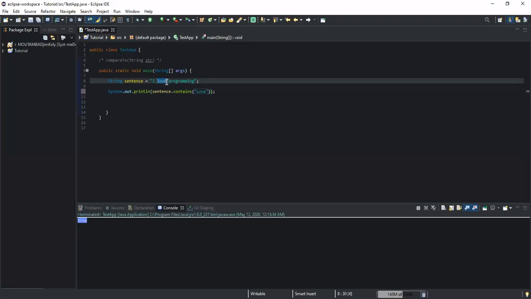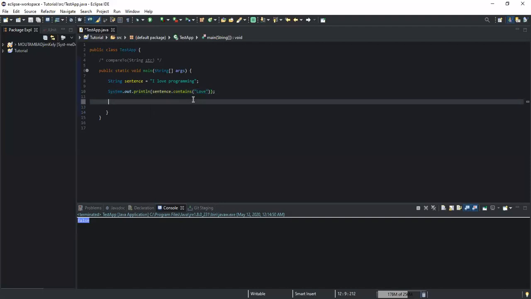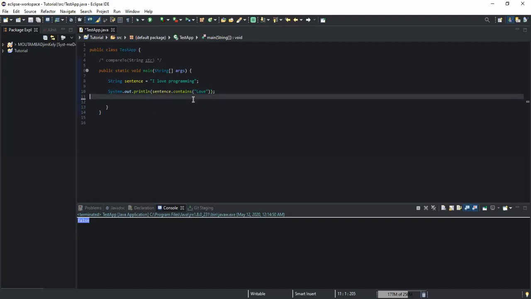The way it's going to see it is that love written in all lowercase characters is different from this string love written with the character L in uppercase. Okay, so if I run, I think I'll get false. So this is just to prove to you what I was saying, that the method is actually case sensitive.